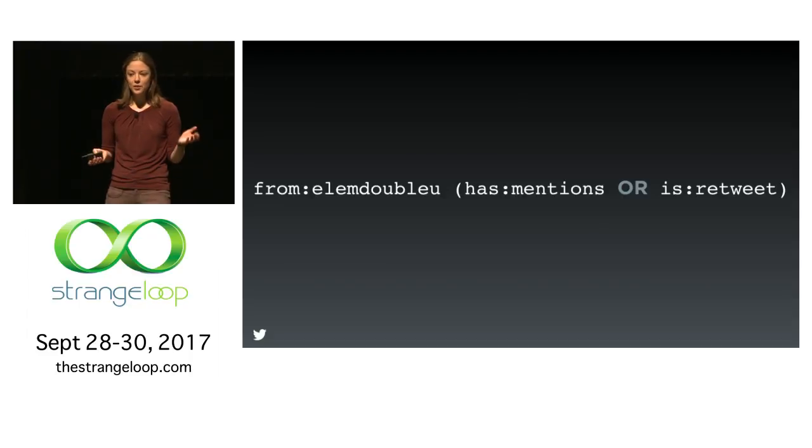Okay, so you might be wondering what I mean by a customizable rule set. This is a really simple example of a customer rule. We have a filtering language that our customers use and certain operators that they're allowed to use. So this rule would filter tweets that are from LMW, which is my Twitter handle, and it either has mentions or is a retweet. So it either mentions another user or the tweet itself is a retweet of another tweet. And then there's an implicit and between the from LMW and the next part. Essentially this rule would get applied to the customer's tweets in real time, and as tweets come through the Firehose, tweets that match this rule would result in the data that they get.